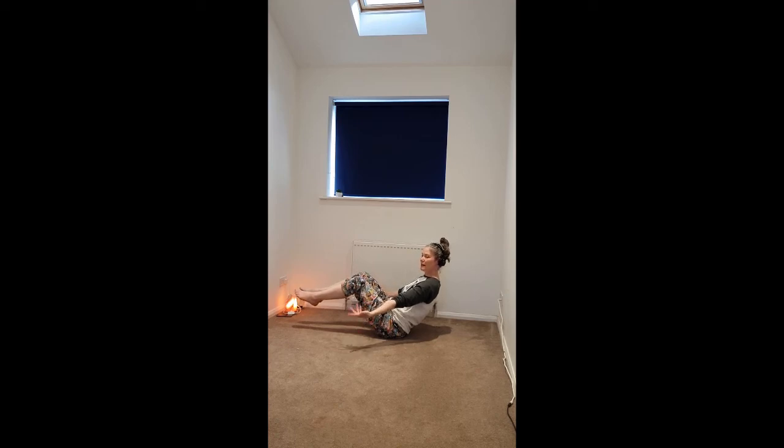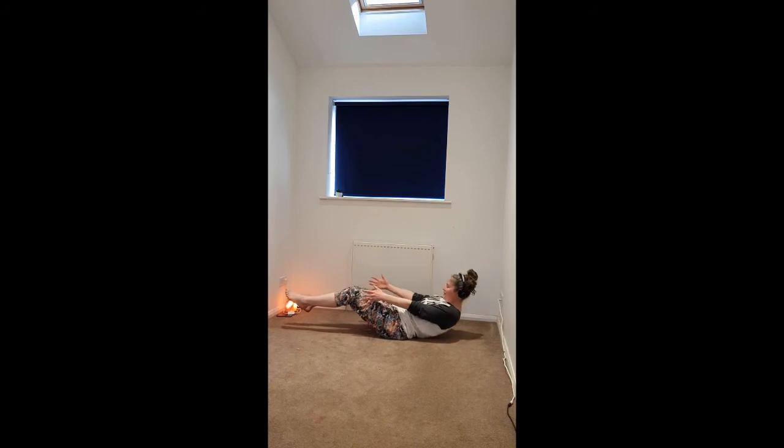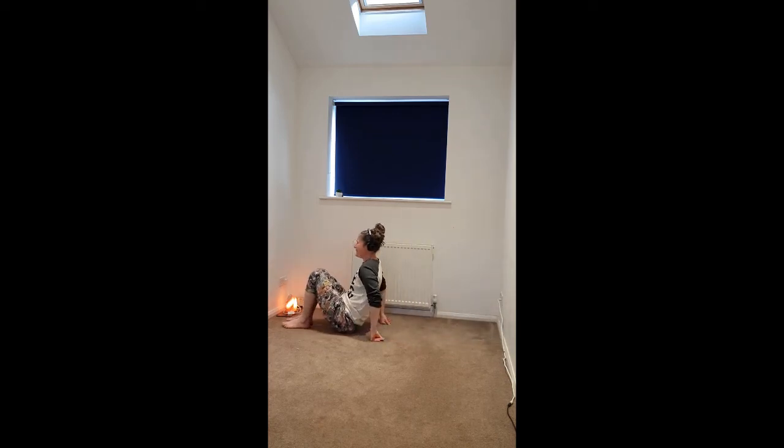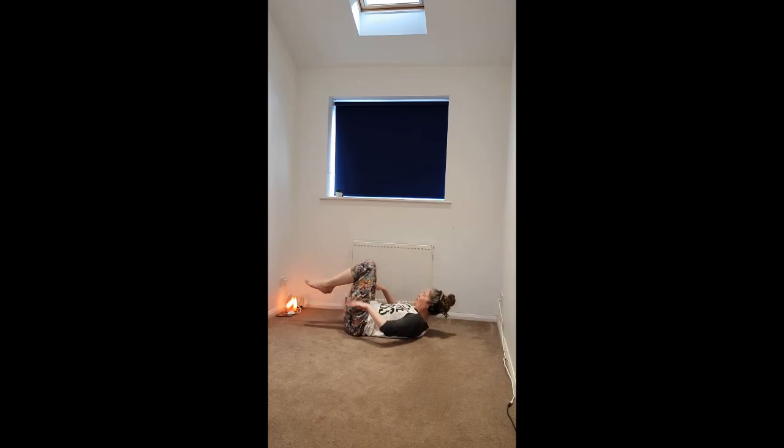Now this time we're going to be coming onto our backs. So if you're in your foundational pose, you may choose to roll back. If we have our feet up and our hands up, you might again, belly button to spine, begin to roll back. Bring the knees in with you. If you're short on space, you may just naturally come onto your back in your own way.